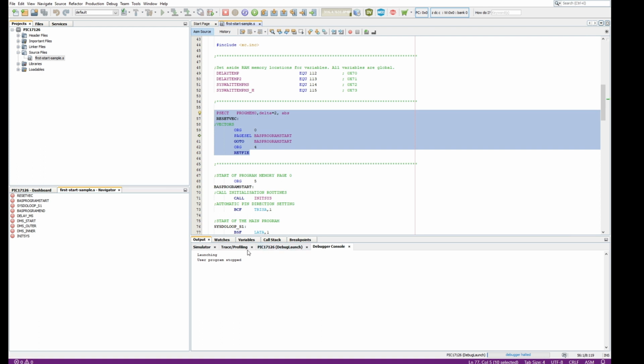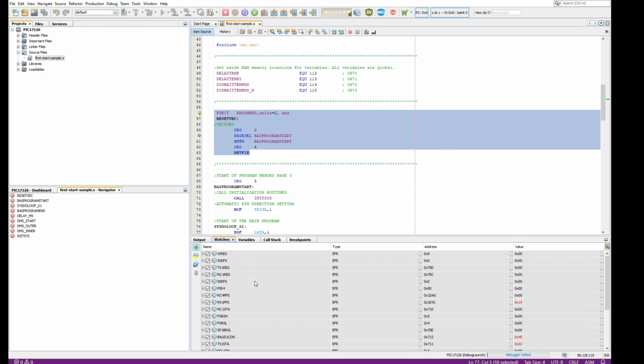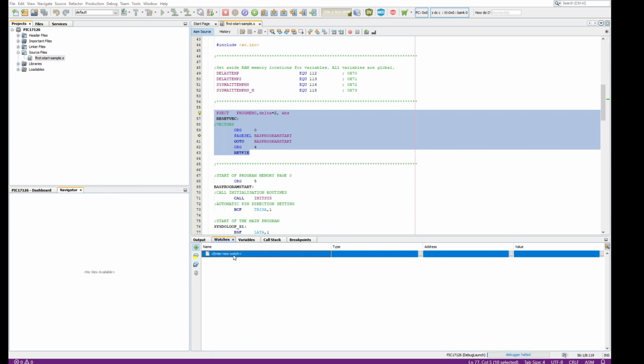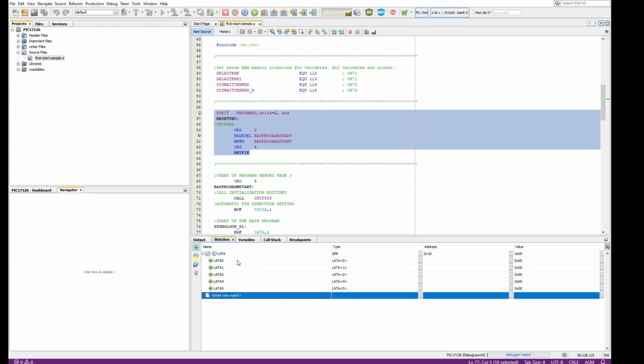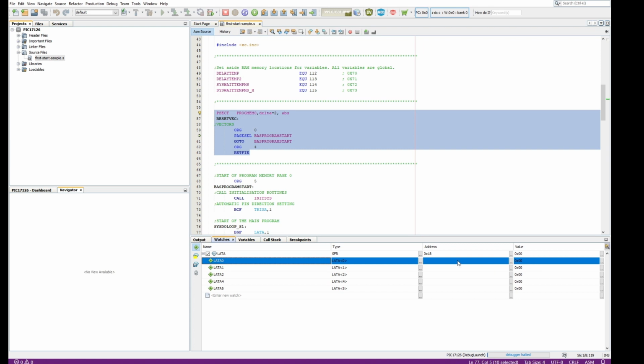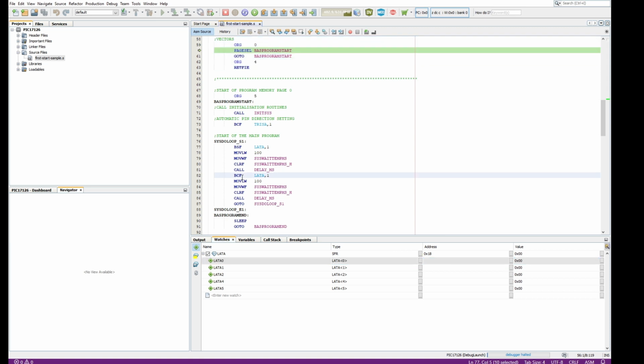It's there. So let's just add a watch in here. Let me just clear all those down because they're not needed. Delete all. I'm going to add in the latte SFR. So if I come into here, I can type in just so you can see it, latte. There we go. And I can open that out, and this is the actual port of latte, and we're expecting this to flash or come on and off. And where it does that in the program is at this location here, BCF.